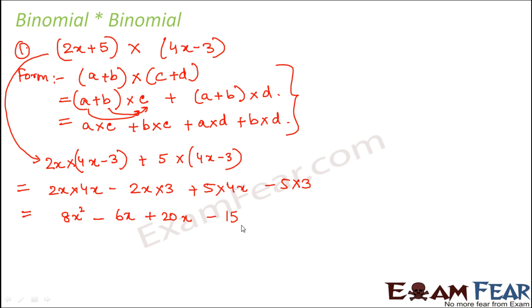So this is what you get after applying the distributive law. But these two terms are like terms because both have the same algebraic factor x, so this can be further simplified. Minus 3 plus 2 is minus 1, so we get 8x² + 14x - 15. Earlier you had four terms, now you simplified it to three terms. This would be the final product of the two binomials.